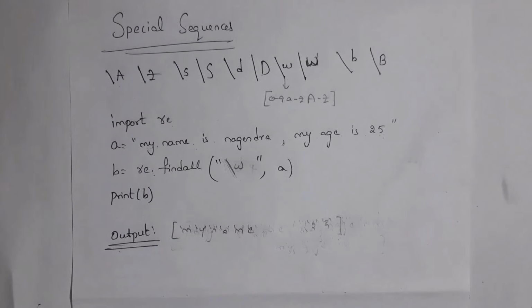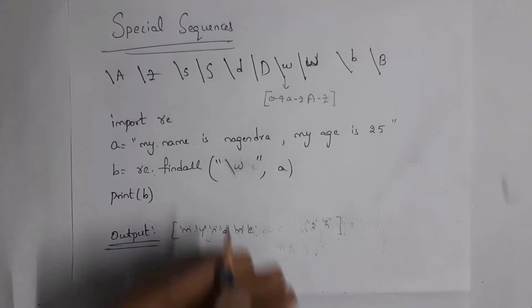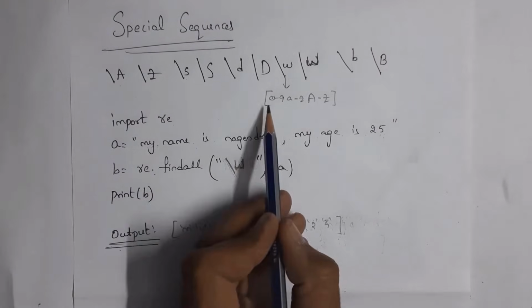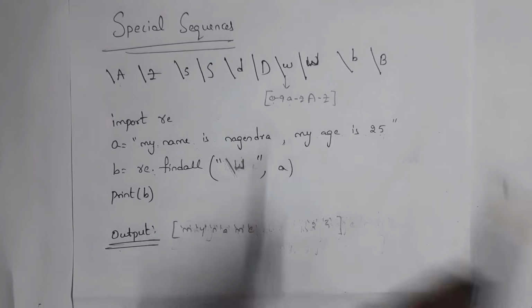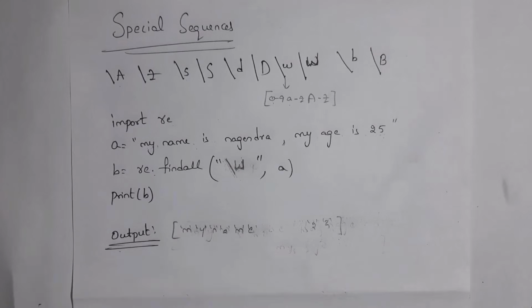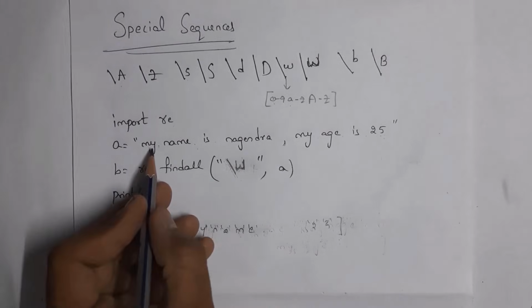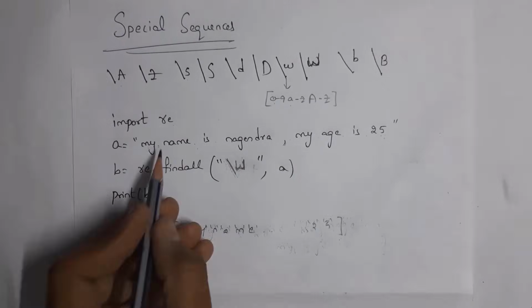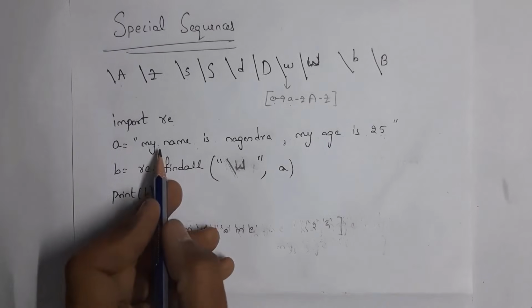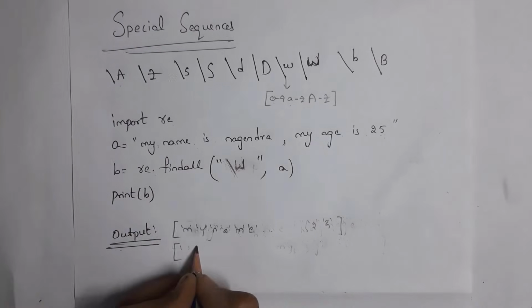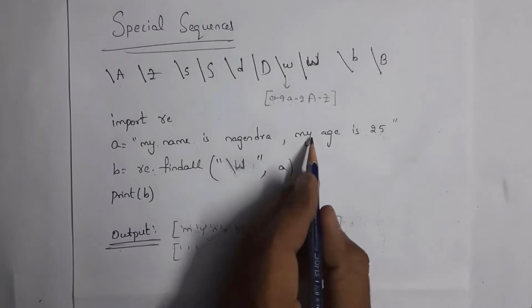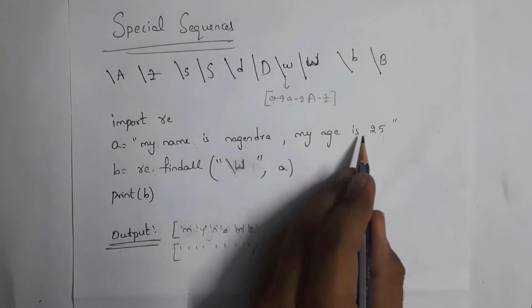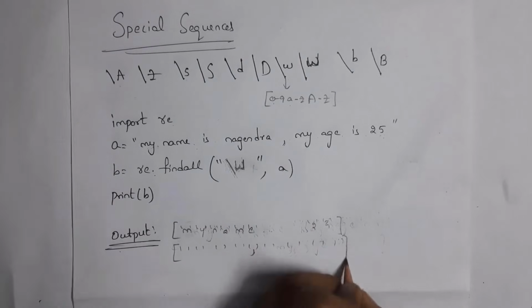Next I will explain the use of backslash capital W. It is the opposite of small w. Whenever you write backslash capital W here, except characters from 0 to 9, capital A to Z and small a to z, it will print the remaining. So whenever you write capital W, it will print only spaces and comma. So you will get the output 1, 2, 3, 4. In total there are 4 spaces. After that 1 comma and next 1, 2, 3, 4, another 4 spaces. This is my output.